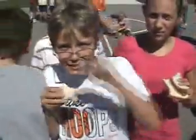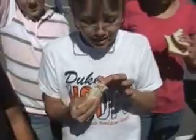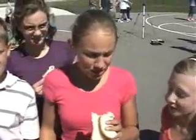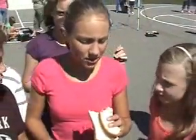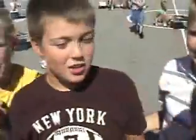Excellent. Anybody else get hot? Yeah. All right, well, my hot dog cooked really good. Like, it cooked like a real hot dog. It tastes really good. Good. My hot dog cooked really good. It was kind of rubbery when I took it out, though. But on the inside, it's very hot, though. Excellent. Hot. Yeah. Oh, my hot dog is really warm and good. My nacho cheese baked perfect.